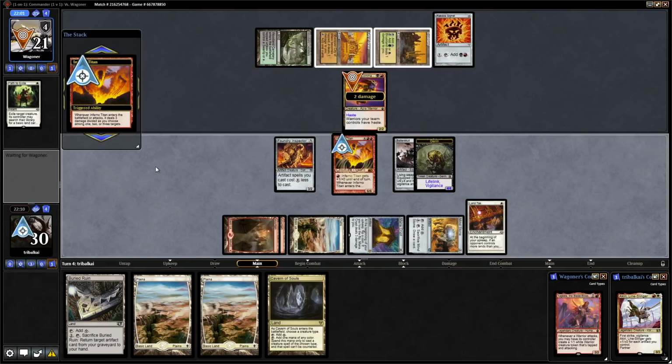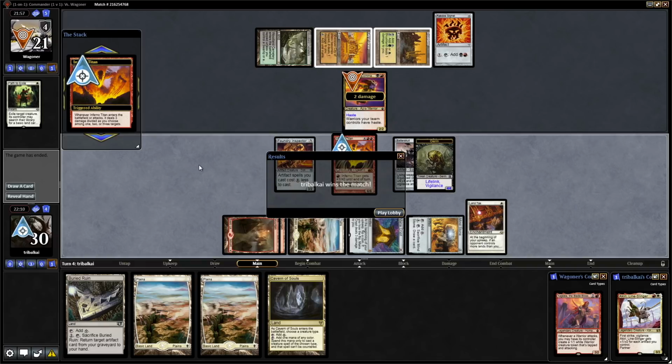And then it's just a case of swinging in with both the Foundry Inspector and the Batterskull. Yeah, and our opponent scoops there. They obviously didn't have any more removal. They should have played through until the next turn and drawn a card. They might have gotten into a board wipe. But it just seems to be the case that people are far too eager to quit on Magic Online.